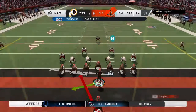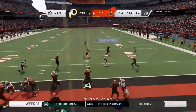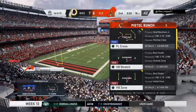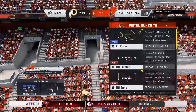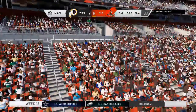The Browns drive about to get started. Likely time for just one final play, and then it'll be off to the locker room to talk about how they can erase this deficit. Yeah, and I think a lot of people look at it and go, well, maybe you take a shot here. Maybe you get some momentum going into the half. What's the flip side of that? You do something crazy, quarterback gets hit, ball comes free, and now you're down an even bigger margin. Go ahead and take this one, go to the locker room, start over.